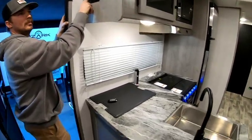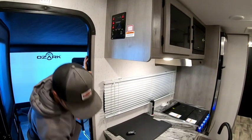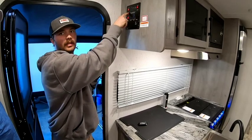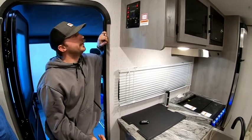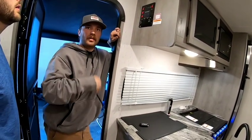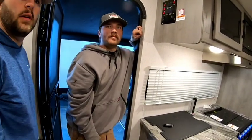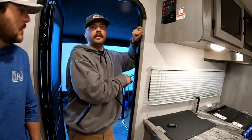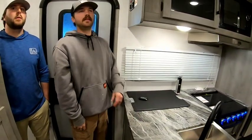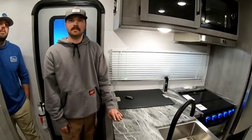This switch is for the slide room. For hot water in the shower, once you turn on the water heater — whether on 110 or gas — you're set. If you're plugged in, use the 110. If people are taking back-to-back showers, flip both on to get the water hotter faster. Since they're dry camping and racing, they're in a field. Highly recommend filling up the fresh tank, and since they have a 9000-watt generator, they can run it on electric as soon as they arrive.